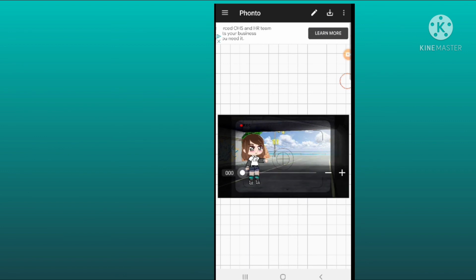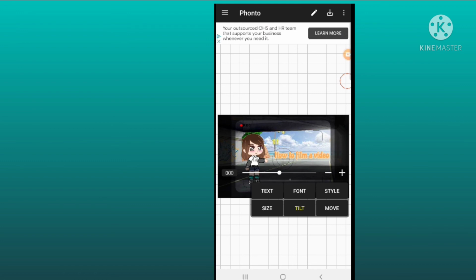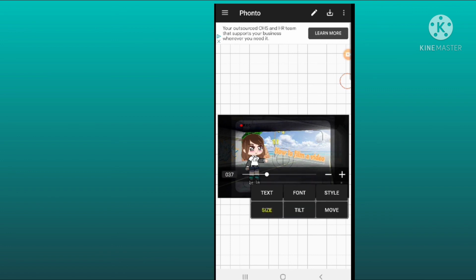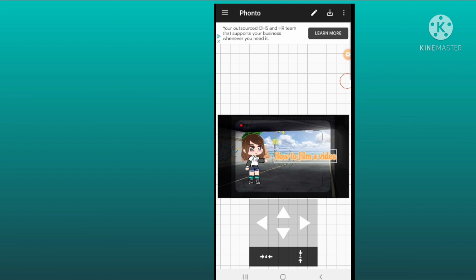Basically then you can make the size difference. You can make it really itty bitty or really huge. And then you can tilt it, so it can be upside down, sideways, slanted, any of that. And obviously 0 is the middle ground, I guess you could call it. Sorry, I just did the size when I wanted just the tilt. And then you can move it if you don't want to drag it with your finger.